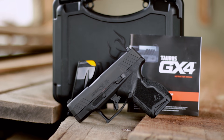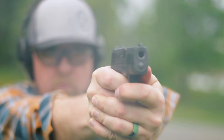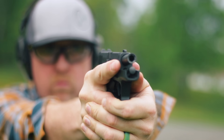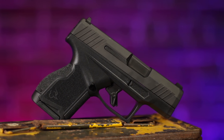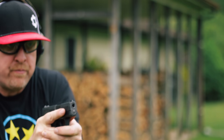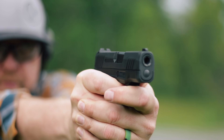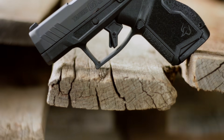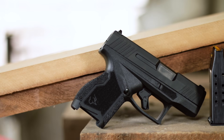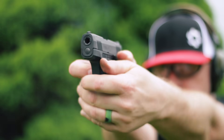So this is the new GX-4. Like I opened with, it is specifically designed for concealed carry. It is small, but the attractive thing is it holds 11 rounds, and that is fantastic. Taurus has surged big time in the industry in recent years, partly because they are super affordable, but also because they run and they run great. And that lifetime warranty doesn't hurt at all. It is a nine millimeter striker-fired pistol built on a stainless steel frame with a polymer grip. Overall it is six inches long with a three inch barrel, but it's only one inch wide so you can hide it in your pants.